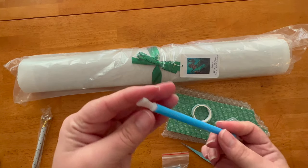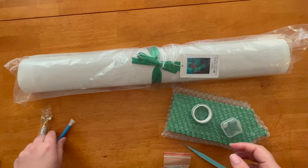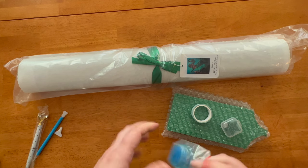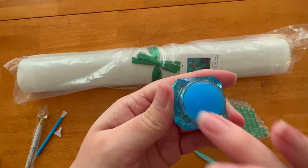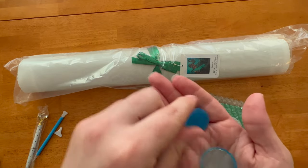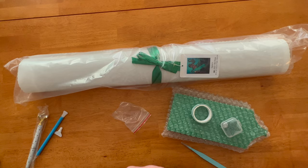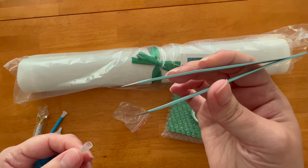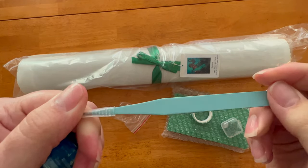You get a pen with a four placer and a seven, the thin plastic ones. You get this little caddy of, this is probably wax. Yep. See? I think there's two in there, but it won't come out right now. But if you use this wax, just remember to peel the plastic off. You get tweezers. I don't know if she gives tweezers in all kits that you get an upgraded toolkit in, or if it's just this. Oh, I like these a lot. These might be my new favorite. Nice.